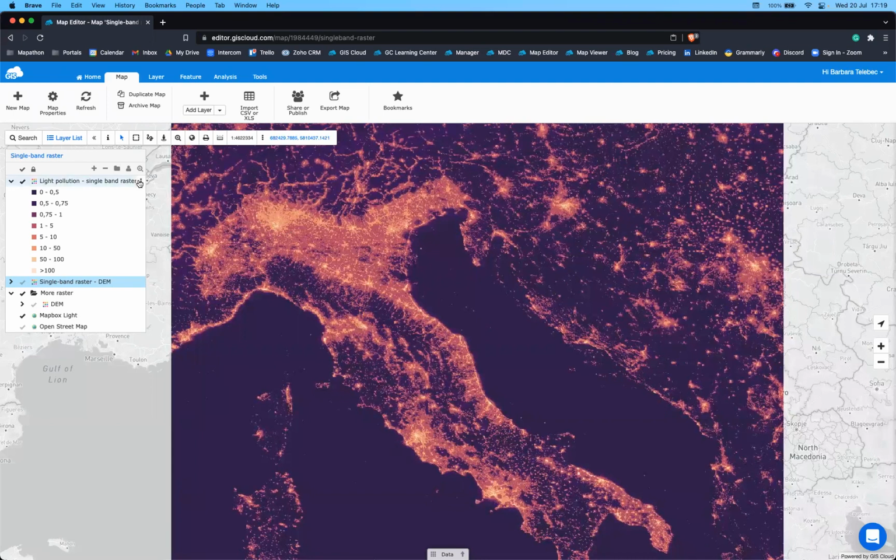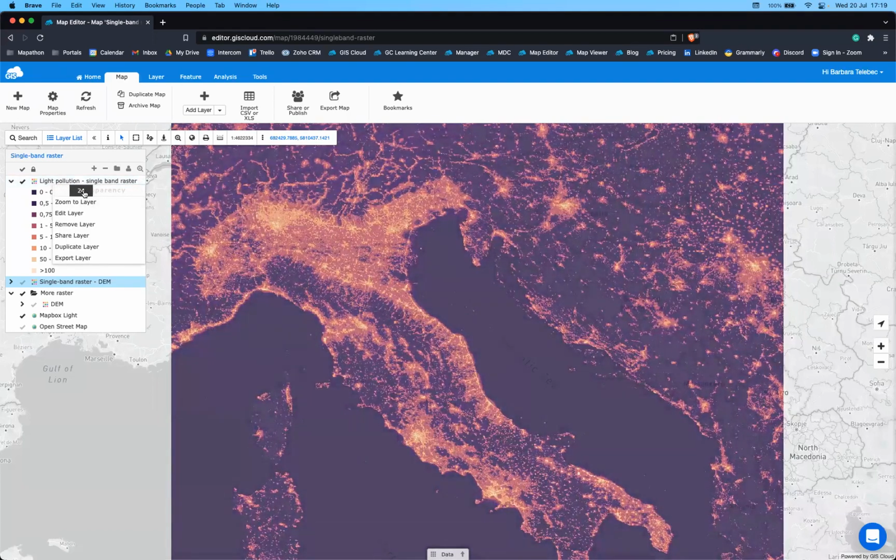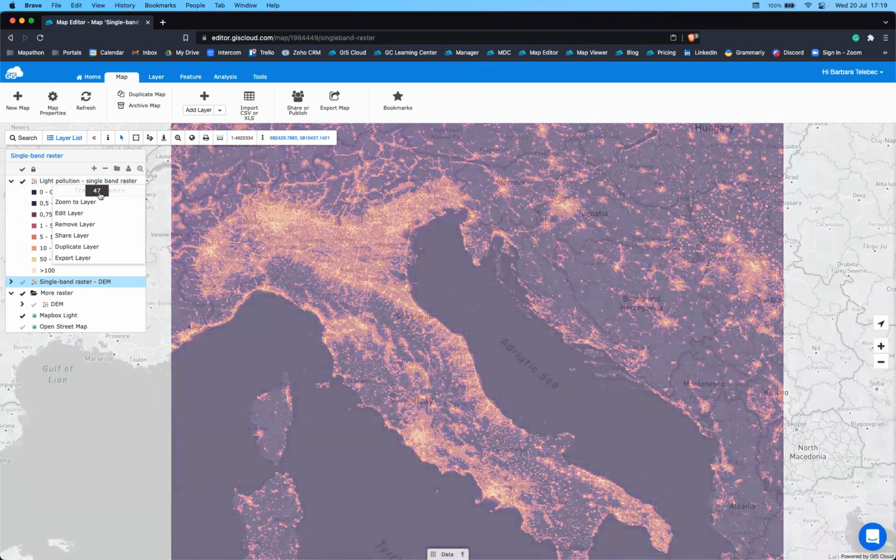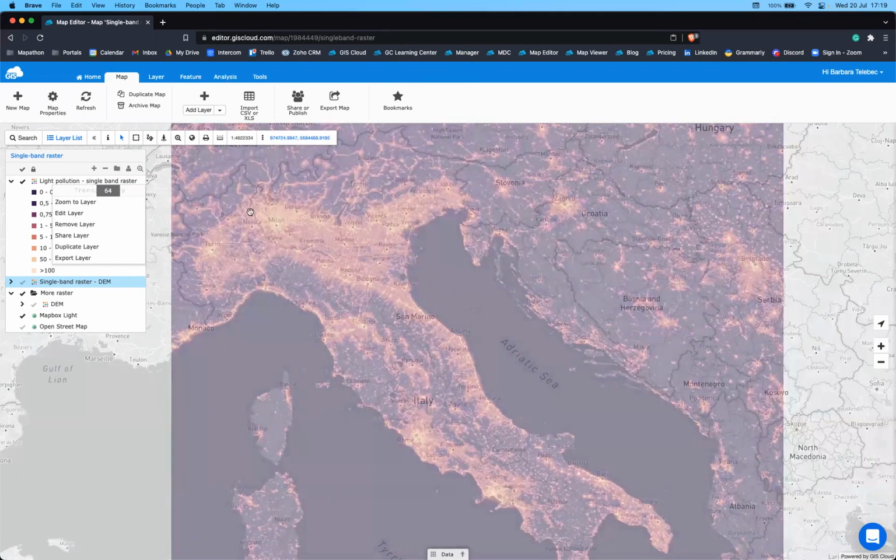And what's great is that, because it is a GIS tool, you of course have the option to add multiple layers here, and you can very easily do your own analysis. So for example, if I lower the transparency just a little bit, you can see how our light pollution fits nicely with all of the big cities that we have here in this part of Europe. So that's also something you can take into consideration.